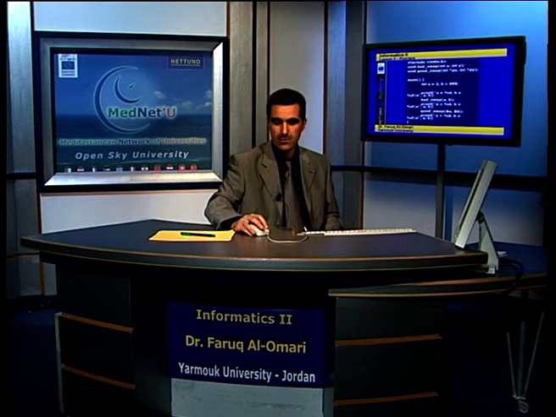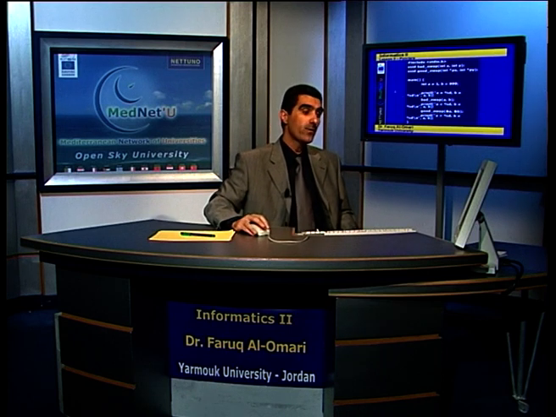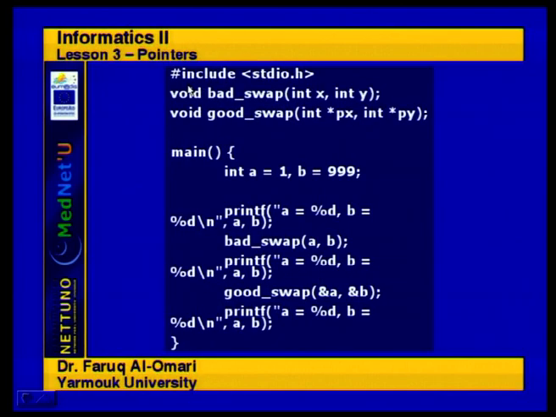To test this and to verify that what we're saying is correct, I have developed a simple main program which is basically going to test these two functions together. Because I'm going to be displaying some stuff on the screen, that's why I'm going to use the standard io.h library, and that's why I made an include statement to it. This is very simple. And then after that, these are the two prototypes for the two functions, bad swap and good swap, which we have already talked about a few minutes ago. And then I'm entering here the main program. Okay, so main.